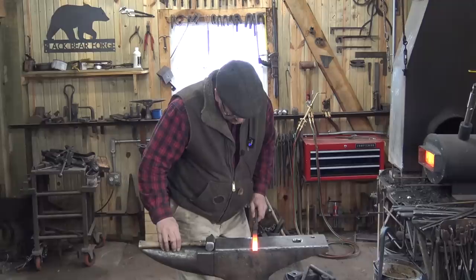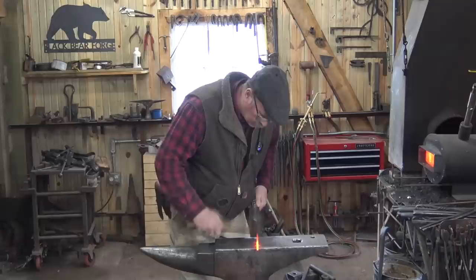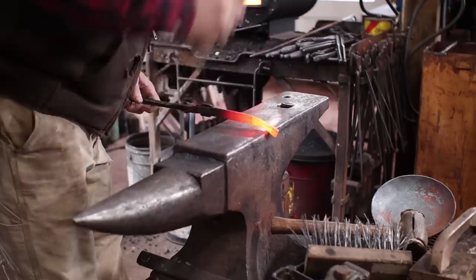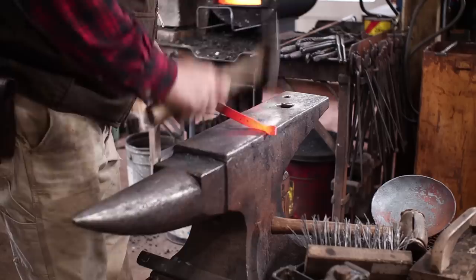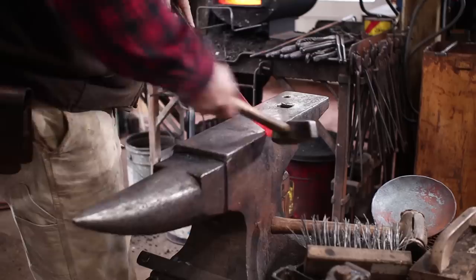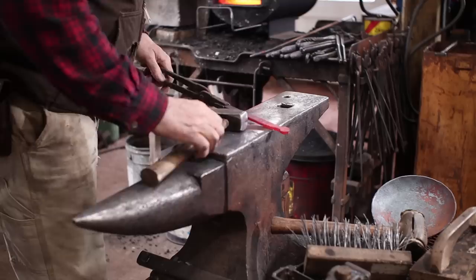I'm going to start this by setting about 3/4 of an inch off the edge of the anvil and just shouldering in right there. And that's going to be the part that will attach to the skillet. I'm going to take it down to about 1/2 inch here, and then we'll upset this back a little bit. By having that shoulder, I can hook it over the edge of the anvil, makes it pretty easy to work. That's really all I need to do to that right now.